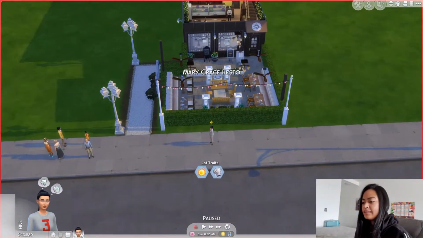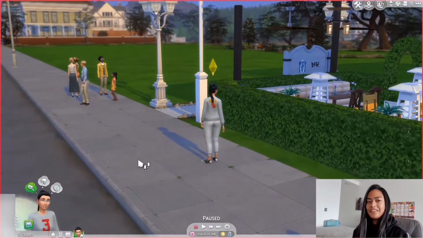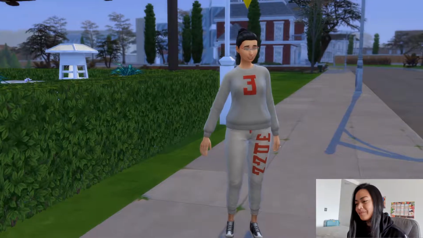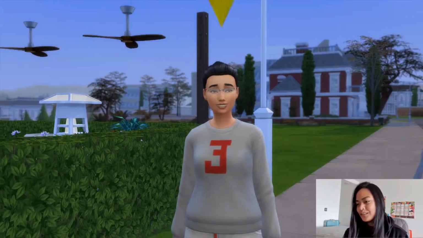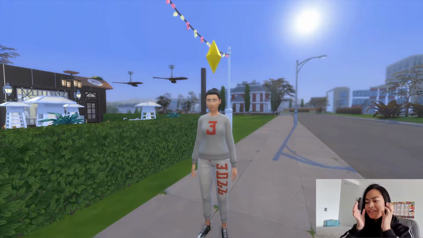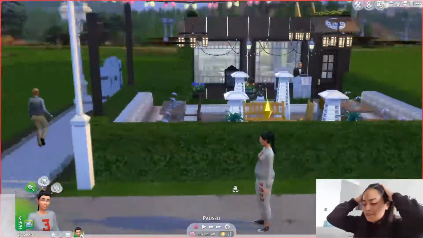Alright, but now, as you guys can see, I've brought my sim self into the lot so I can show you guys a little bit of a place testing thing. So, I don't know. Does she look like me? I should have tied my hair back for this, but whatever. This is absolutely my style.